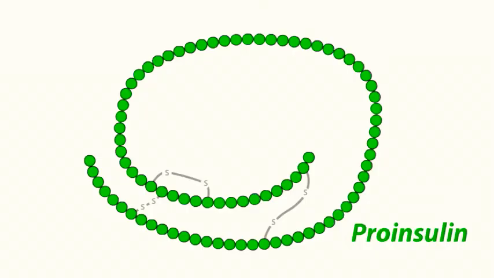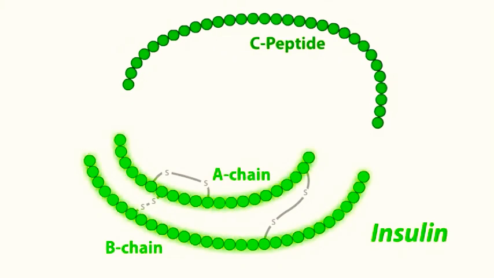So remember, when insulin is made in the beta cells, it's synthesized as a long polypeptide molecule called proinsulin. It kind of coils up and gets cross-linked, and then some enzymes cleave the polypeptide, so you're left with a molecule of insulin and a molecule of the C-peptide, which gets secreted into the blood along with insulin. If the patient's giving too much exogenous insulin, those bottles of insulin that come from the pharmacy contain just insulin, not C-peptide. So in this case, the insulin level would be high, but the C-peptide and proinsulin levels are low.